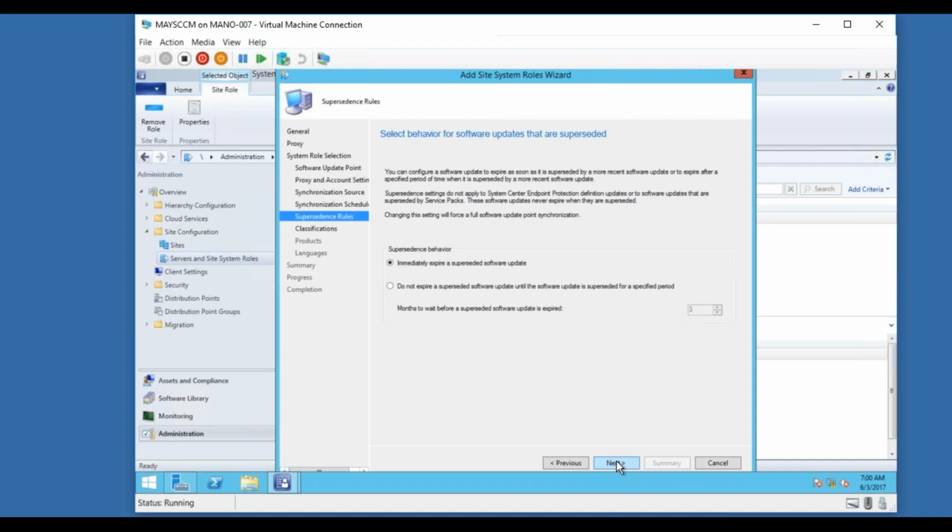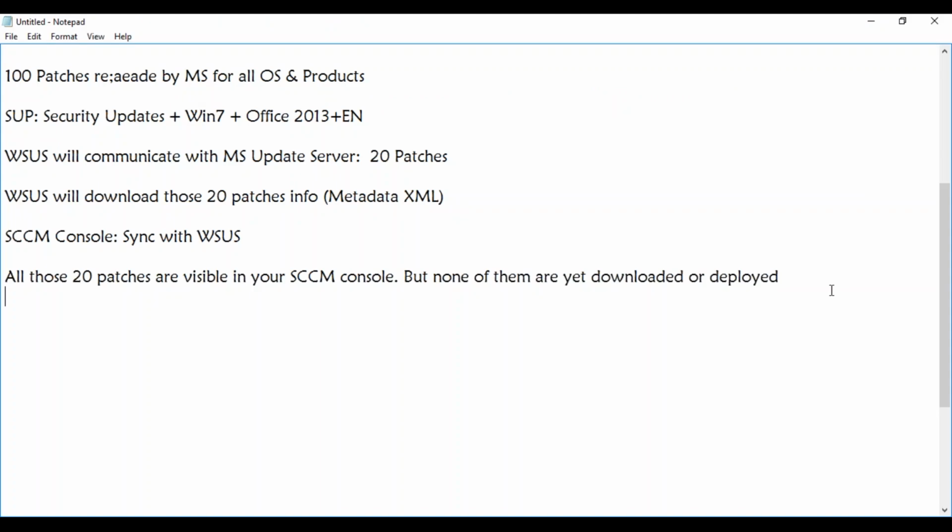But that's only possible if I am aware that it's going to supersede. If that's not the case, then, let me take it on a notepad. You tell me the scenario. In the month of April there is one update, and in the month of May that update is superseded, and you have KB2 in place. Yes, KB2. So earlier there is KB1. Now tell me, what is the scenario that you're saying?